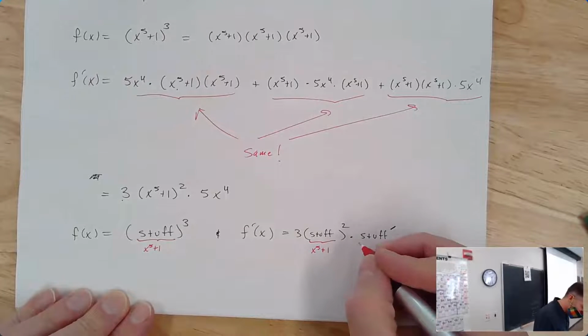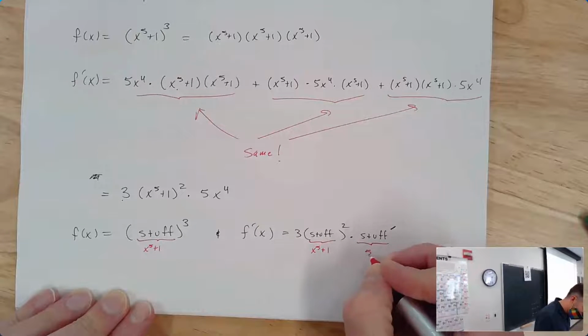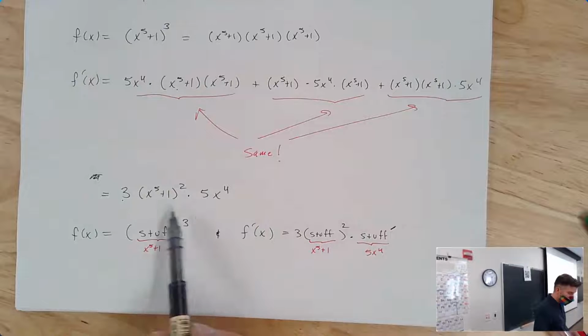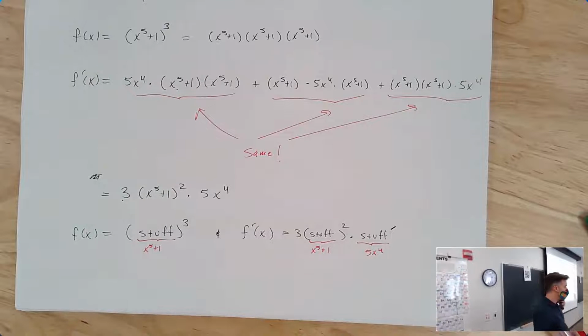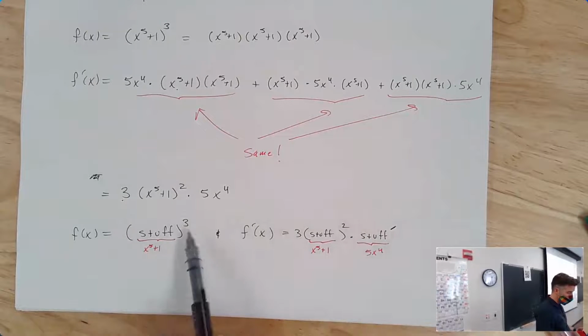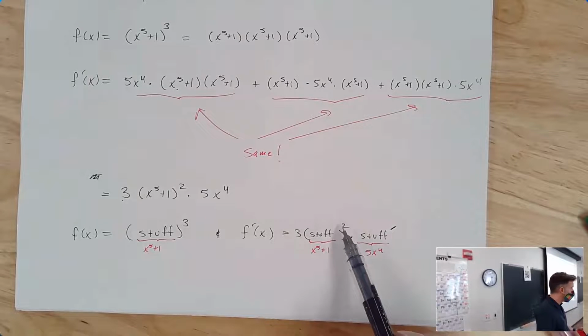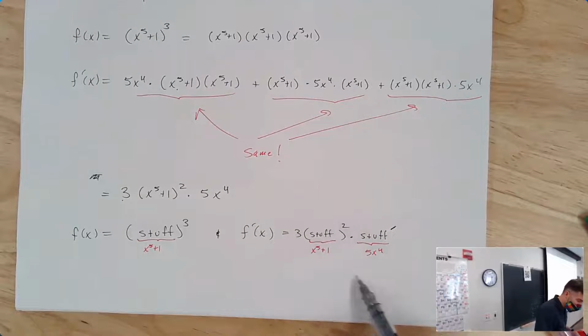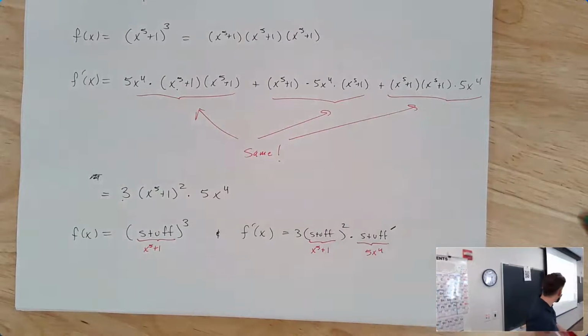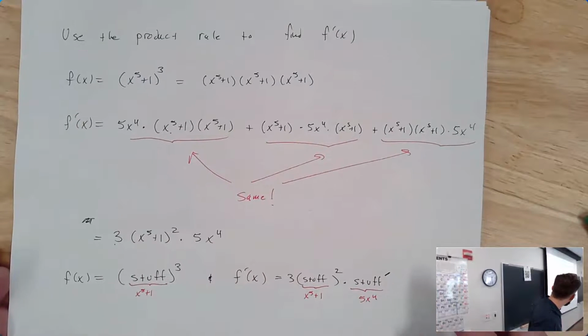Because this is the idea of the chain rule: when you have some stuff raised to a power, you take the derivative of the outer function in the usual power rule kind of way, 3 times whatever to the second power. If the original function is something cubed, you get 3 times something squared. Well, then you have to multiply by the derivative of the inside something. And this is really showing that, right? We literally use the product rule to get this.